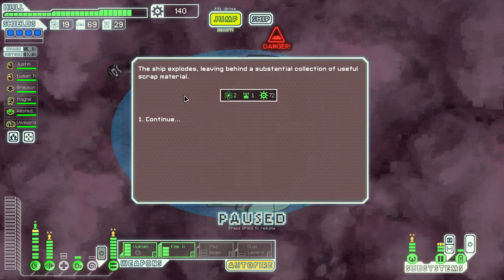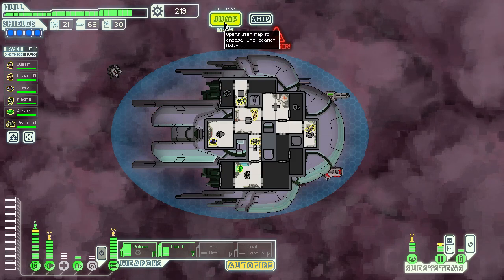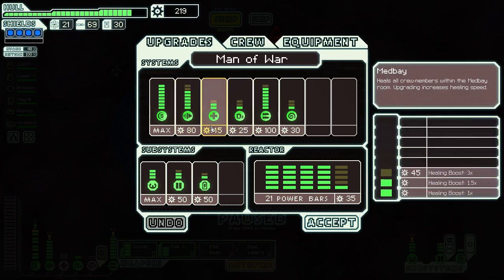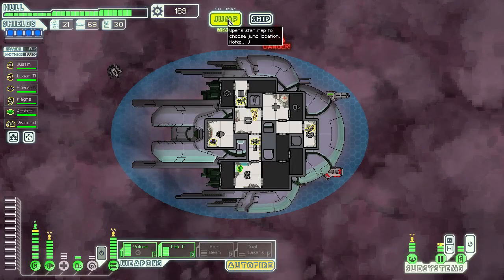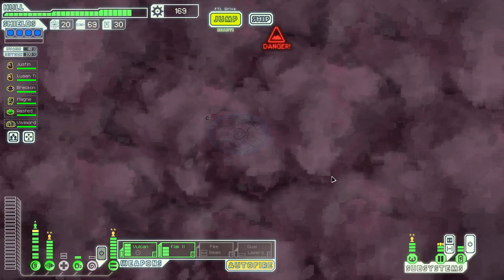The ship explodes, leaving behind us. Yeah. 72 scrap though, that is very nice. 2 more fuel, never a bad thing. We've got 65 to work with. You know what, we'll do that, I like that. We've not needed it yet, but we might at any moment. The thing doesn't even use power, it's perfect.